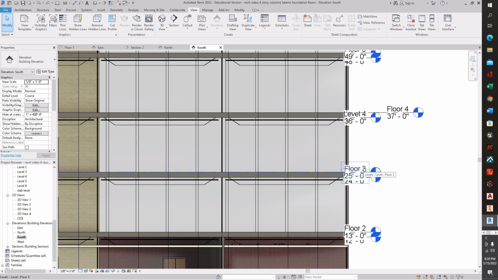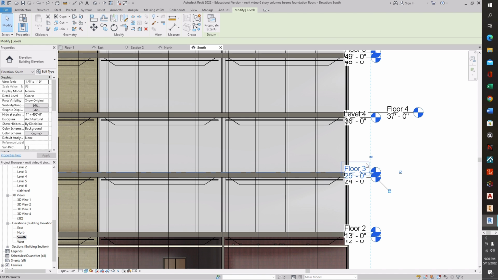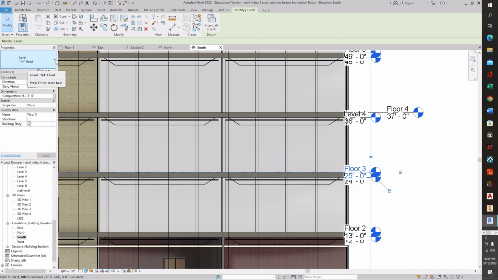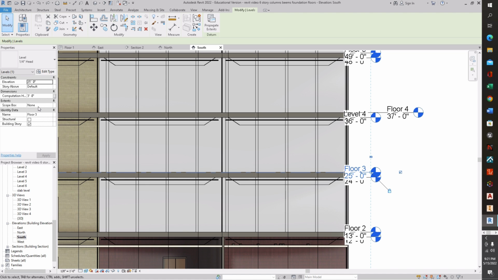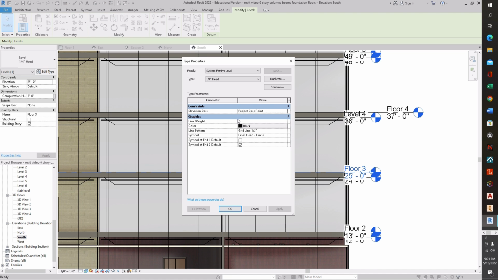The other option that we could do for this, if we wanted to separate them around, we've got that line set up here. We could either have no head, or different head styles. We could do an edit type on it. There's a bunch of different things that we could actually have in there. We can actually edit type.